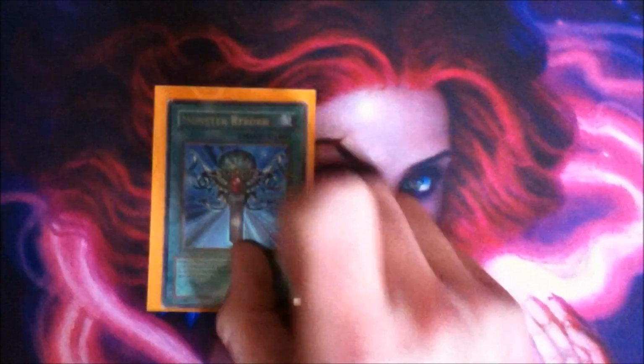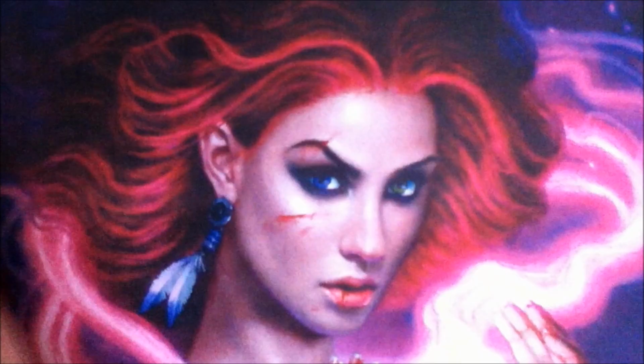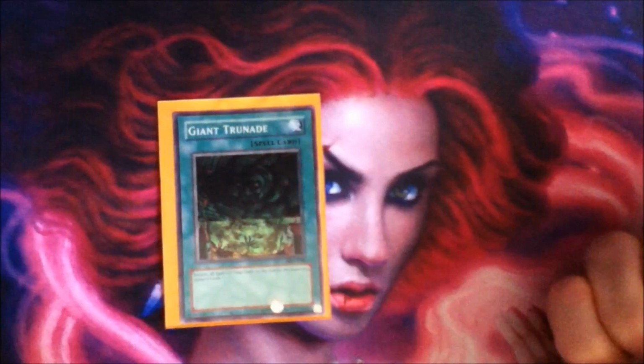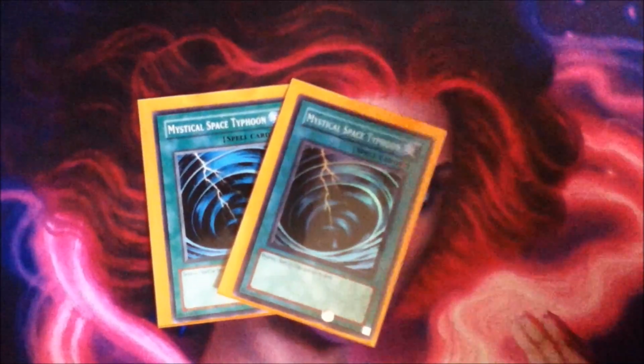Then we get to the staples: Monster Reborn, Reborn Darkness Metal, Reborn of Blue-Eyes, whatever floats your boat. Dark Hole, destroy your opponent's stuff, get it out of the way. Giant Trunade, return spells and traps, so you can get your direct attacks in. That's the whole point. 2 MSTs, same thing, destroy spells and traps and move on.